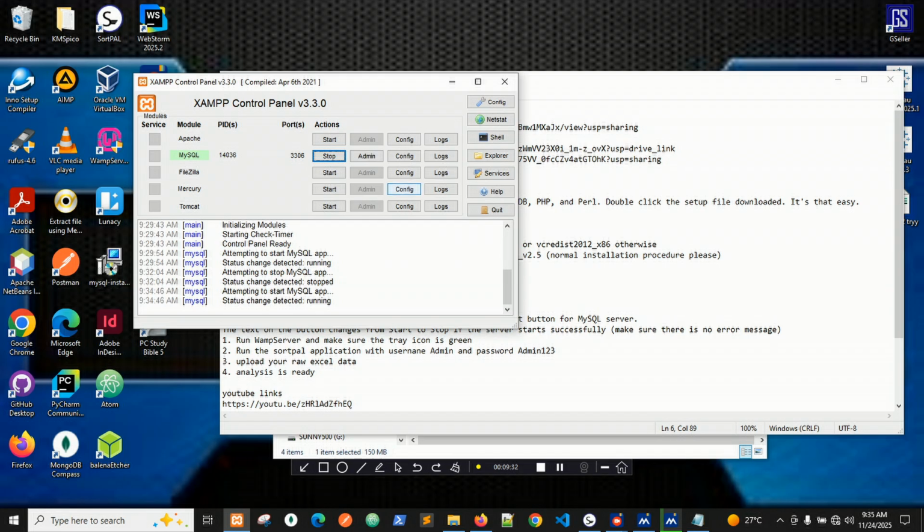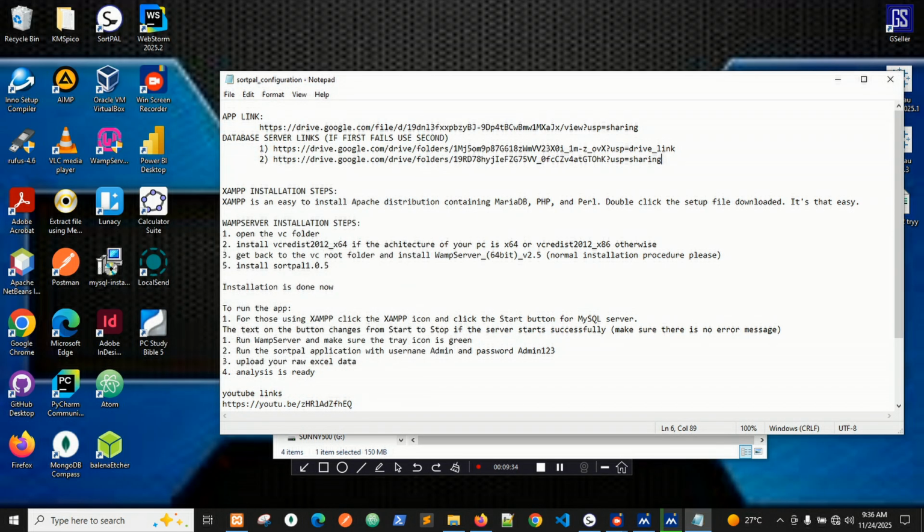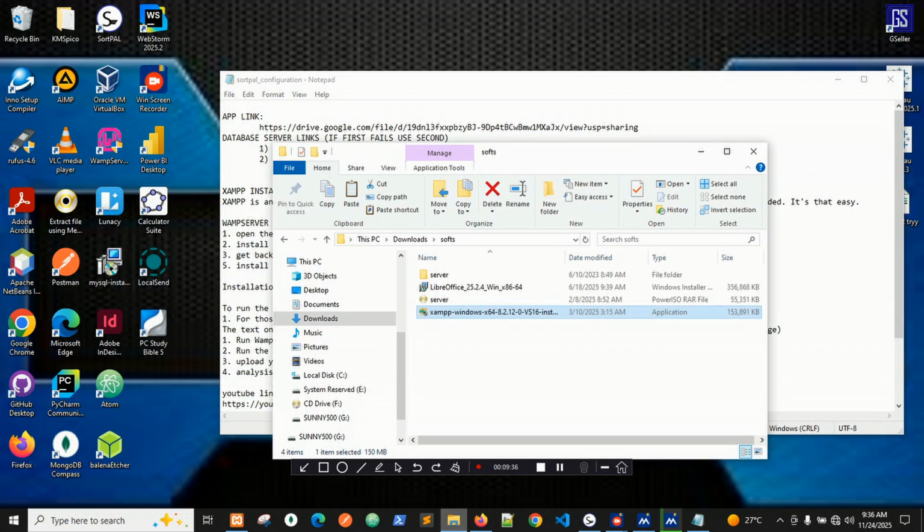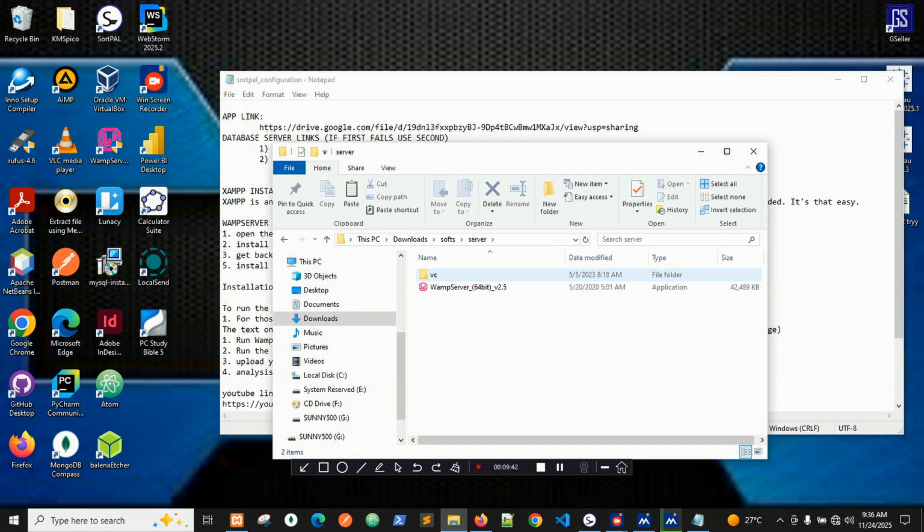Other than that, you will have to go in for the second option, which is this WAMP server, which I was showing. If you come here, the WAMP server is this. For WAMP server, before you install it, you don't just go ahead and install it straightforward. No, I will advise that before you install WAMP server, you first of all go to VC, and this VC is what I call Visual C++ redistributable.